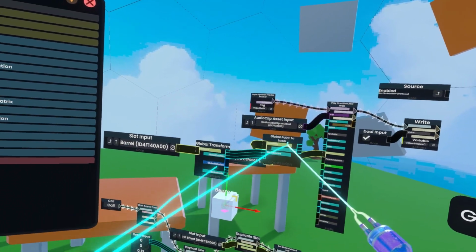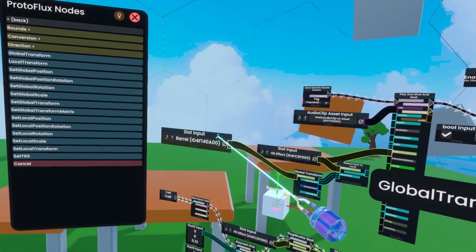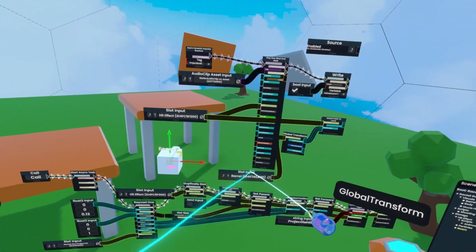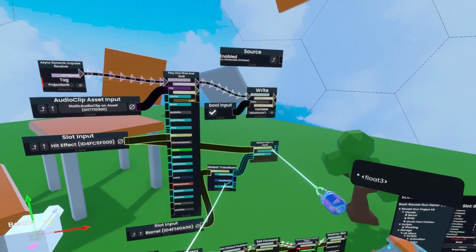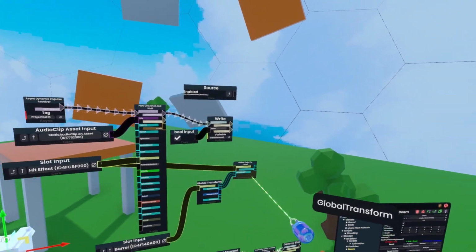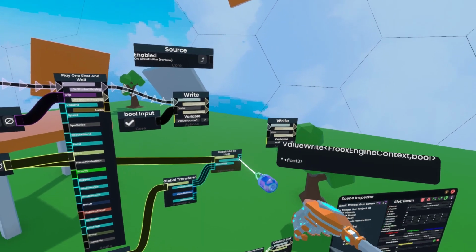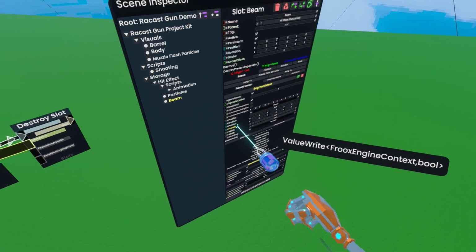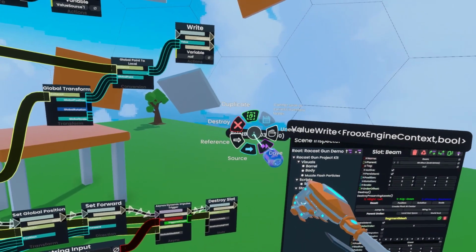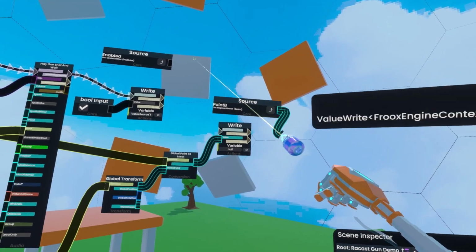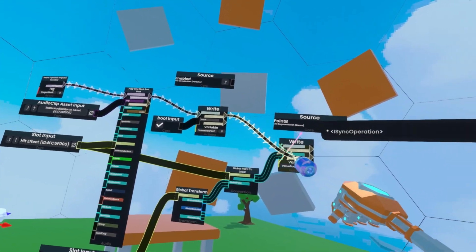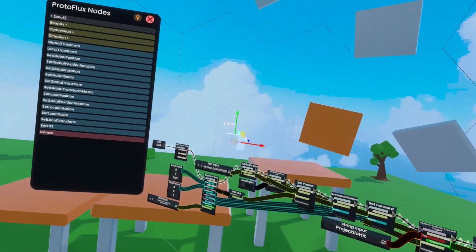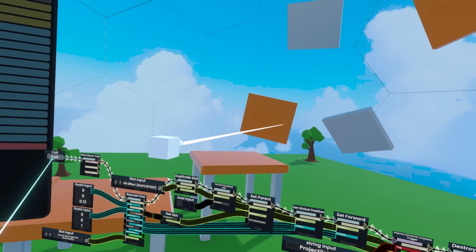So let me just move these over like so. Put this on the other side so it's a little bit cleaner. There we go. I'm going to use another write. This time it'll be a float3. And I'm going to set that to point B of the segment mesh. So I'll take out a source for that and make that the target of the write. Then I'll plug it right after this one. There we go. And now when I pack these, clear the gizmo and click, there's our beam.